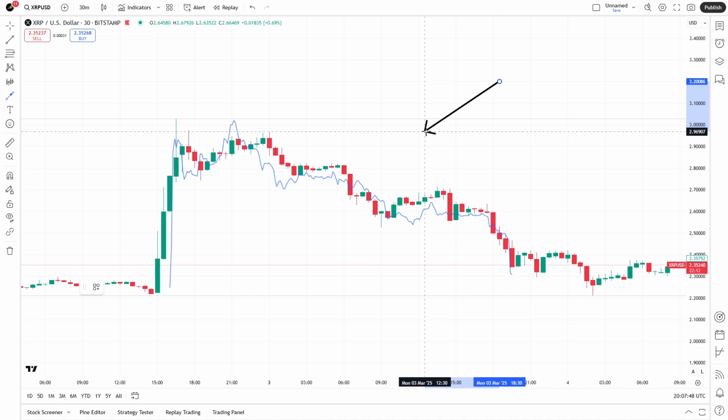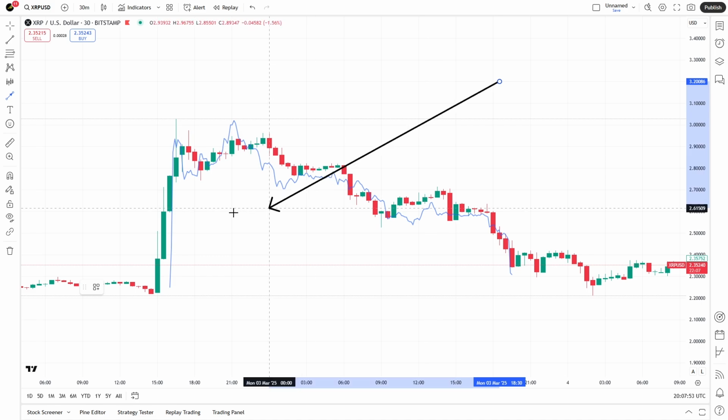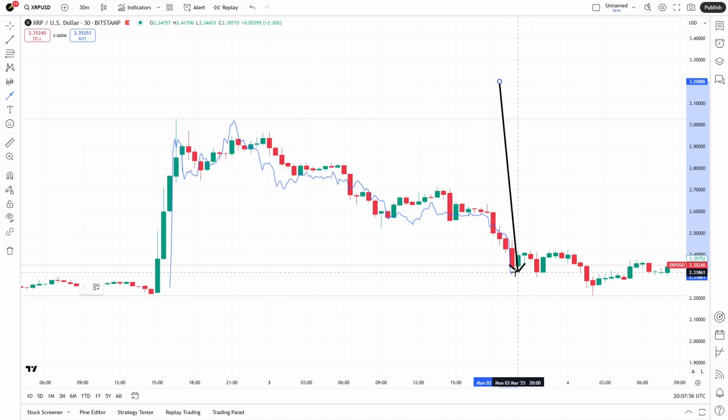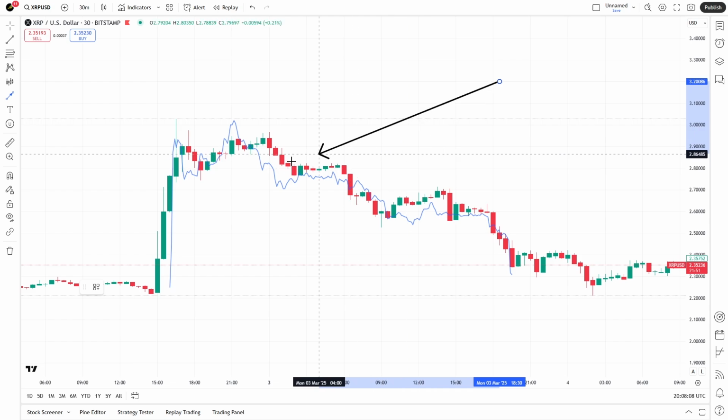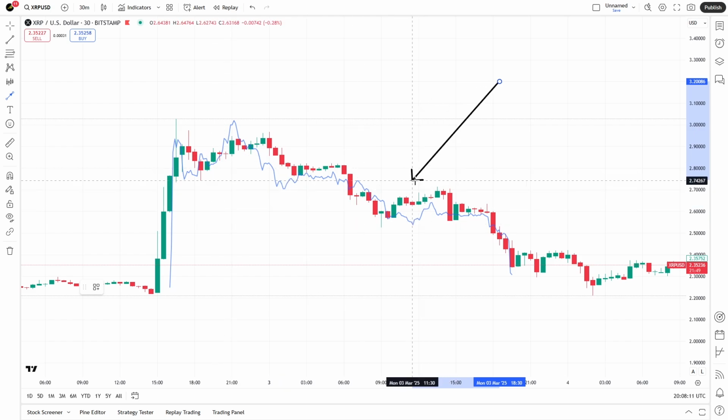This is what so far has tended to happen when we get some really good news for XRP. It shoots up and then people sell the news and it winds its way back down. So for all of us that are hoping for the SEC versus Ripple case to come to a conclusion, be prepared for the possibility of something like this taking place. Now, I'm not saying that it's going to do this, but this is the good news structure and that would be good news. So just be aware of it. That's all I'm saying. Okay, so let's remove this fractal and look at the bigger XRP picture.